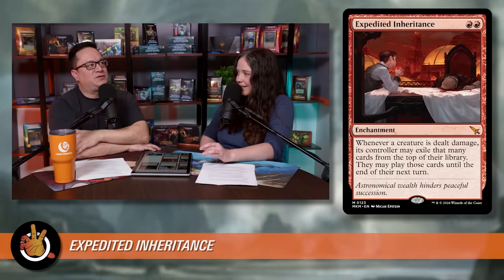Oh no, I threw the paper too early. Yeah, we got one more. We're talking about Officious Interrogation. This is white and a blue for an instant. This spell costs white and a blue more to cast for each target beyond the first. Choose any number of target players. Investigate X times, where X is the total number of creatures those players control. So this is call the copper coats for clue tokens, basically. It has strive, but not keyword strive. Right, they didn't want to add that keyword to the set.